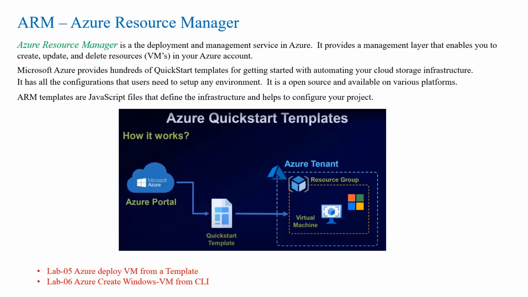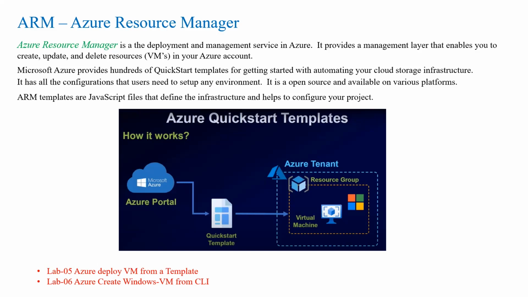All right, next we have another important topic called Azure Resource Manager. So what is Azure Resource Manager all about? It is also famously called ARM. It is a deployment and management service in the Azure cloud. It provides a management layer that enables you to create, update, and delete resources. When we say resources, we are referring to virtual machines in your Azure account.